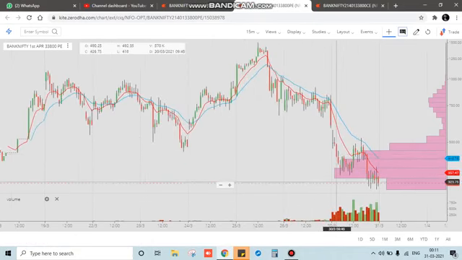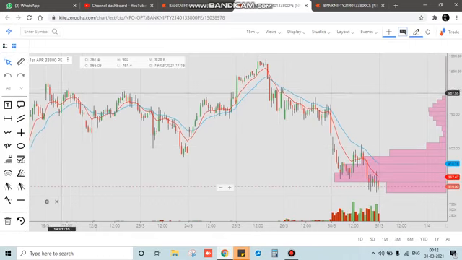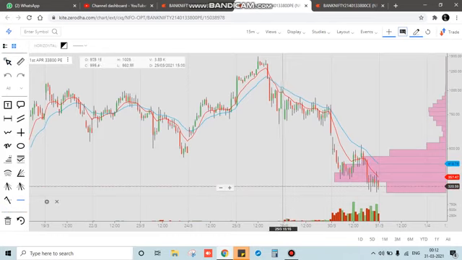Okay, so this zone is a very strong zone. I'm expecting a rebound over here. If it is not getting rebounded, rather, based on tomorrow's opening only we'll get to know whether it rebounds or it actually closes in. We can't prejudge before that. I'm expecting a rebound from here.